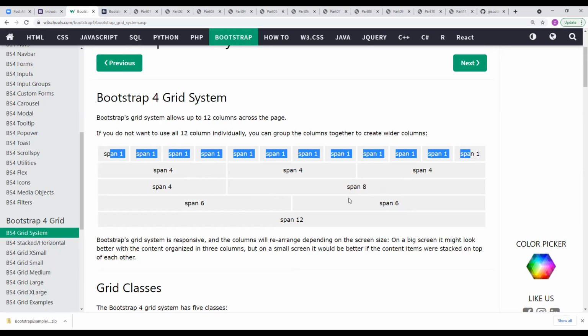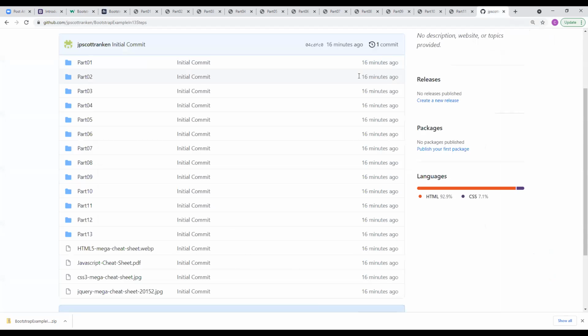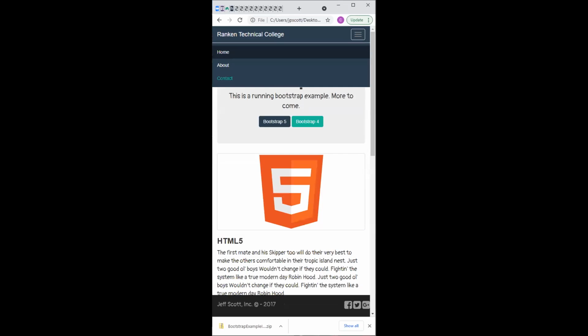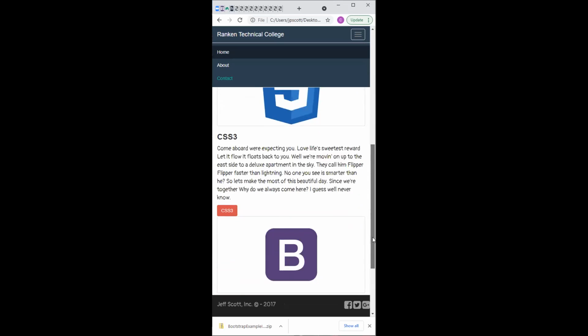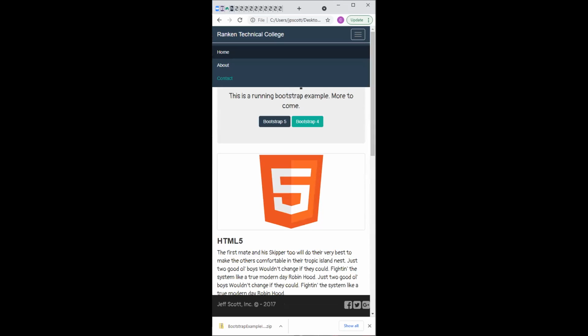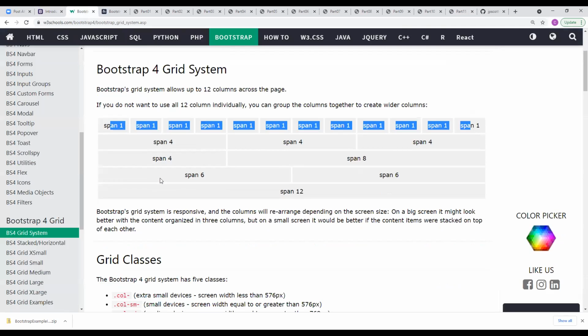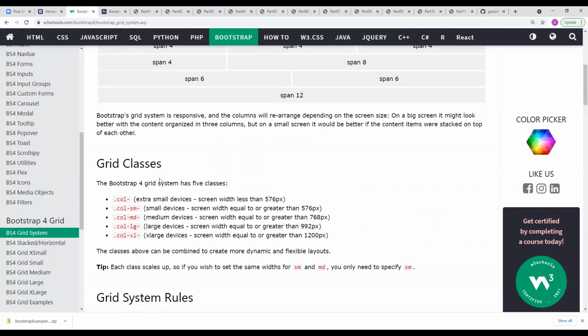So in other words, if I had 6, 6, 6, 6, 6, 6, 6, 6, like 5 or 6 down, when I got to a certain size, it would start stacking it. And if you still don't know what I mean, it's what I was saying right here. Notice that there are 3 rows right here. That's the way it's set up. Now notice there's 1 row. So this thing was told when it got to be a certain width that I wanted it to stack. And I'm going to show you that after the break.